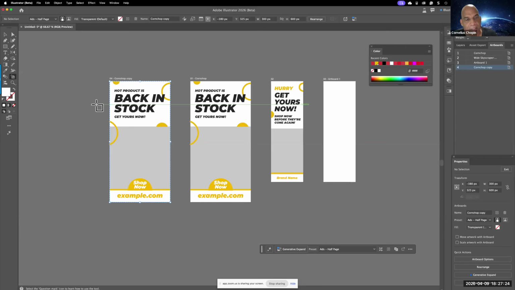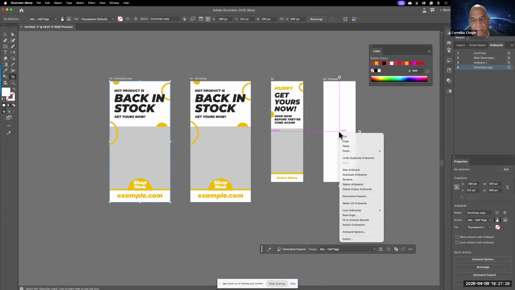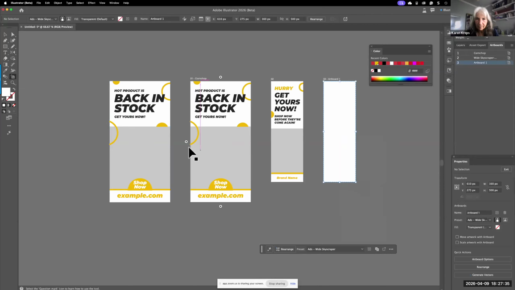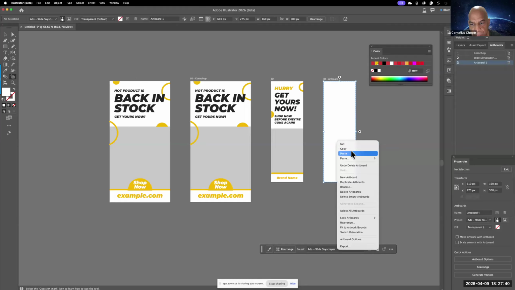So it's going to automatically number it. If you delete an artboard, it's going to automatically renumber.